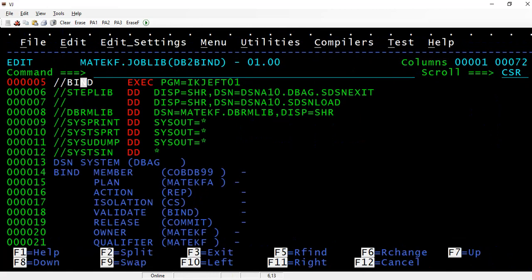So you have to specify. Again, we use a utility of the DB2 utilities. If you recall my basic classes where I have told, right, DB2 can be called using SPUFI, QMF, TSO, and then a batch program, and then using utilities, right? So here we are trying to use that DB2 utility.